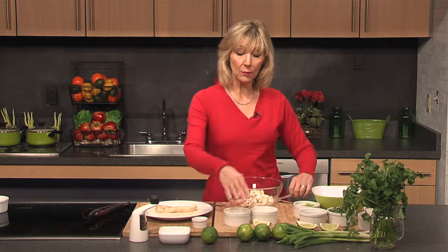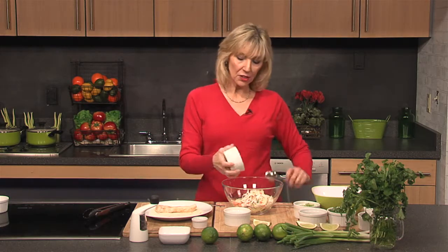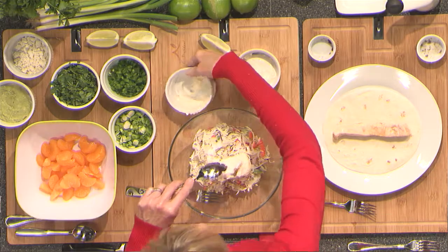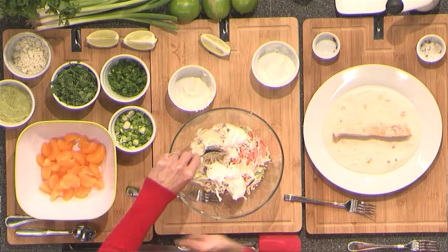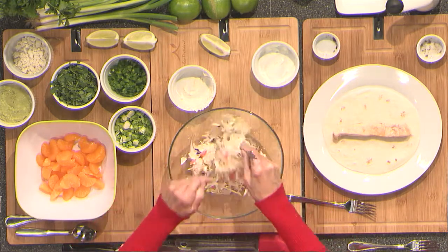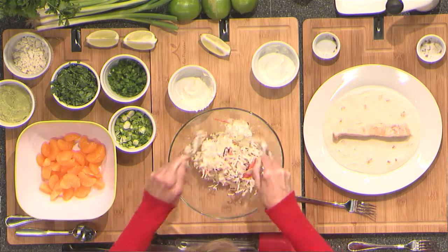So here we have our taco, and we're going to start dressing it with some beautiful products. First, let's get all our toppings made and in order. So, of course, you have to have coleslaw because that's just part of everything. So what I like to do is add a little sour cream. And so my ratio is 2 mayonnaise to 1 sour cream. So a 2-to-1 ratio. So just get the mayonnaise in, a little salt, of course, and the sour cream. And then we're just mixing it together.